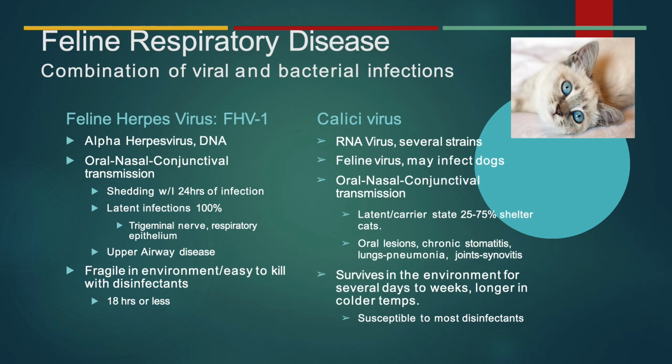These guys get oral lesions, so when you see me kind of open a cat's mouth and go, huh, calici, it's because they have oral ulcerations. And sometimes they can get them around their eyes, but in the mouth, and that's when they oftentimes stop eating. It has been linked to chronic stomatitis, so if you have any of those cats that have chronic red gums, and your vet keeps recommending dentals or let's have those teeth removed, sometimes it can be calici as the underlying cause, but they cannot consistently isolate it from every cat with stomatitis. So it may not be for every cat.